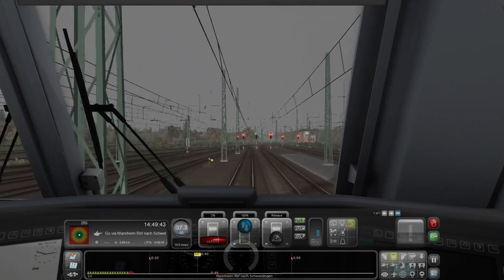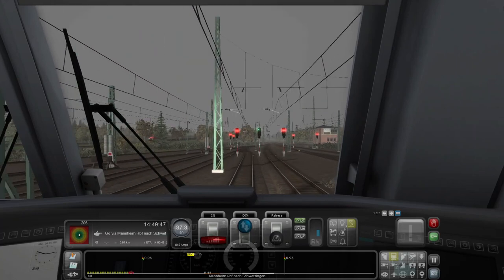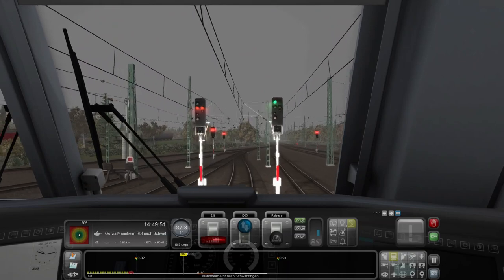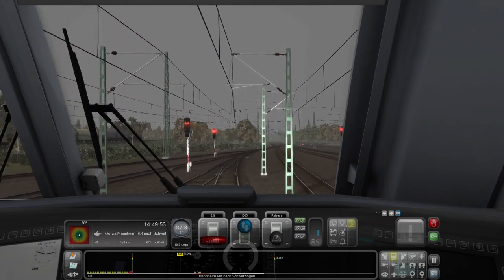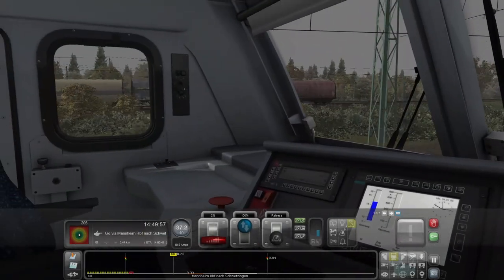Beautiful. This simulation is beautiful. I just love it. So we have a green signal. We are good to go. Guys, just look at the graphics. The signal lights. Oh, there's another freight train going sideways.